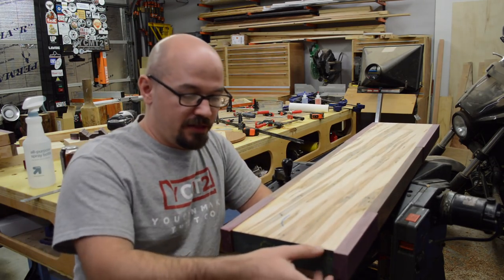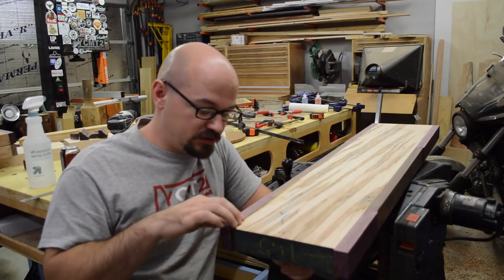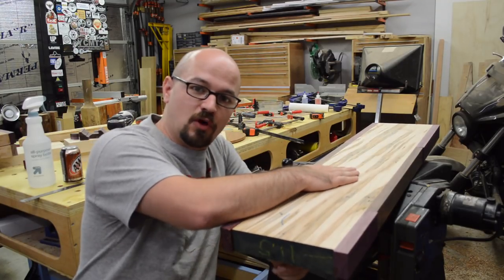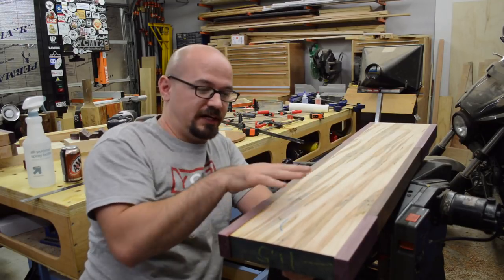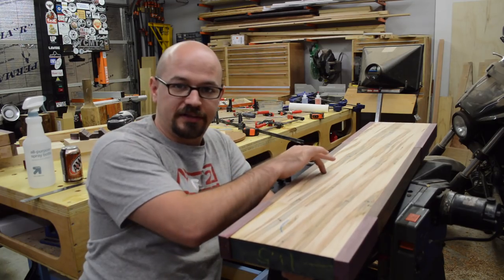But there was a little bit of twist in this maple board. Of course it got flat when I went through the jointer, but now this is a low side and I've got about another 16th of an inch here I need to take before this is parallel. I don't want to take that across the whole board, so I'm going to cut off my two long clipboard sections and have the two short, and then I'll be able to just plane these without losing thickness on my long boards.